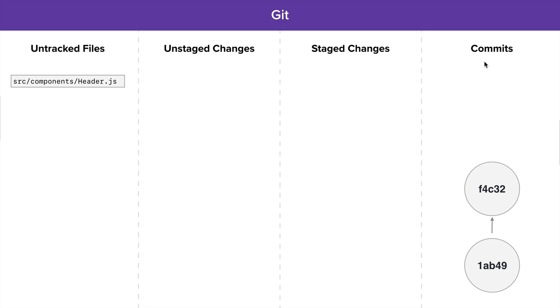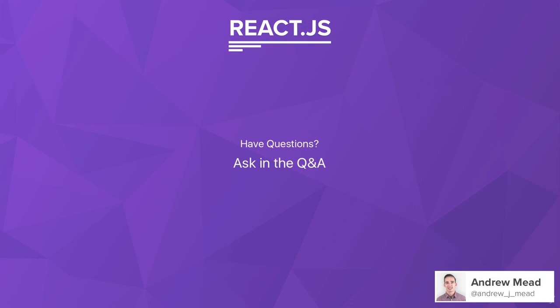Now that we know a little bit about this terminology, we're going to go ahead and move into the next video where we actually use all of this stuff. So you're going to be running all of those commands to create new repositories. You're going to be using git add and git commit. I'm very excited to get to all of that. So let's go ahead and jump right in to the next one. I'll see you then.